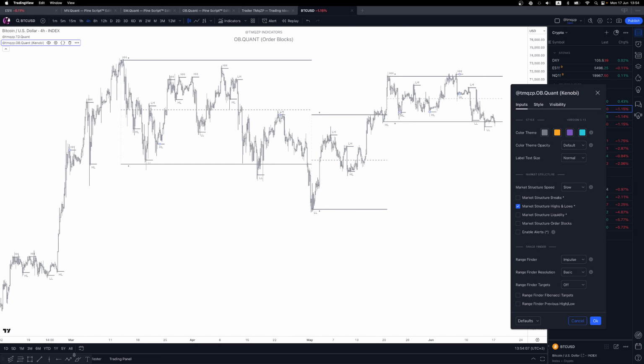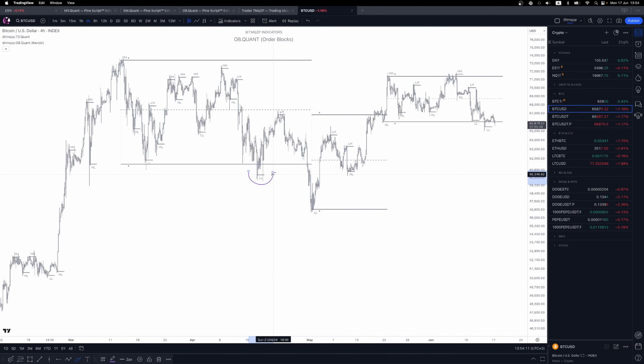Apart from that, you might also notice that it's now able to detect deviations of the range. In version 2, it would detect this lower low and create a new range here, even though within a relatively short time span it goes back inside the range. Now it doesn't create a new range from that point onwards. It keeps this range stable and waits for an actual bigger move that fully moves outside of the range.